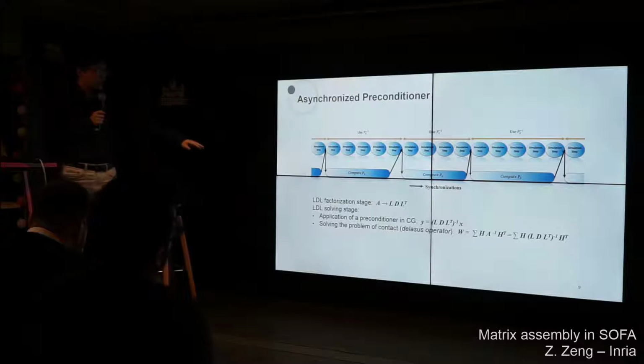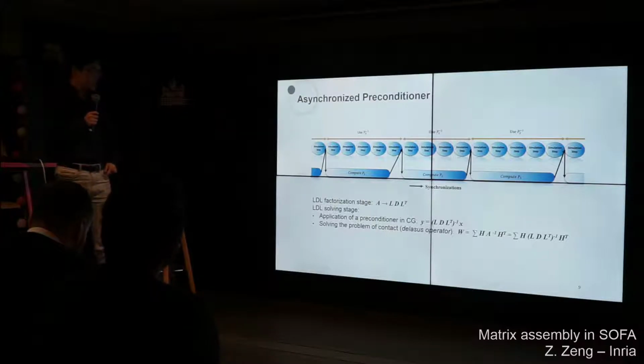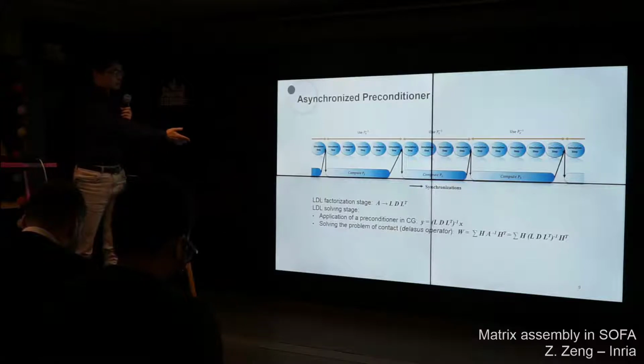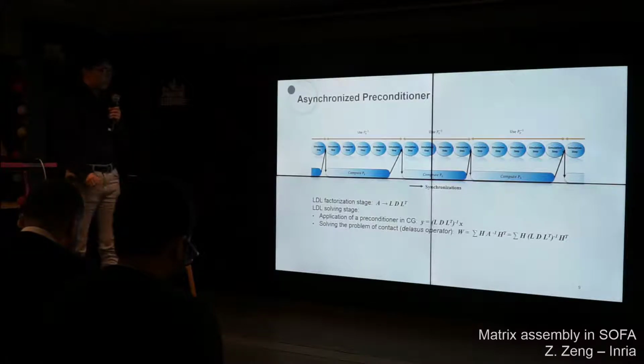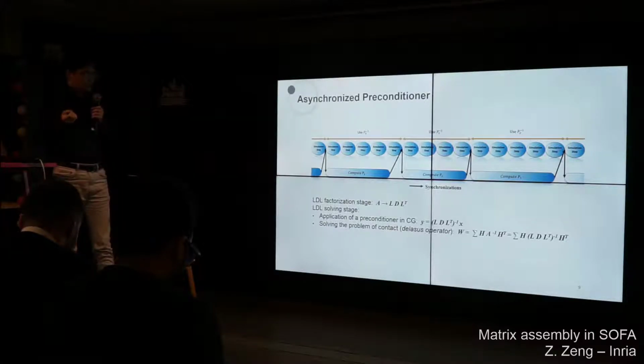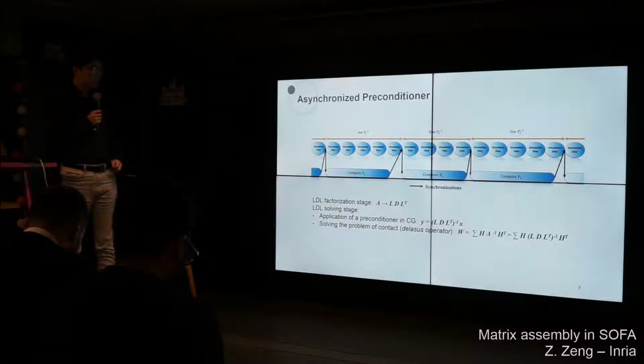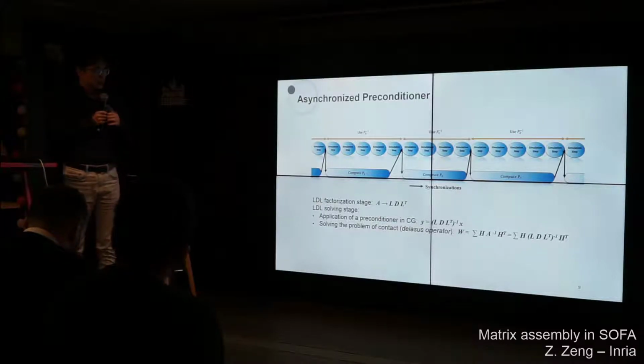And we can see here that if we want to apply a preconditioner in CG, we need to solve the LDL matrix, and that also happens in the contact problem when we want to construct the Lagrange operator.